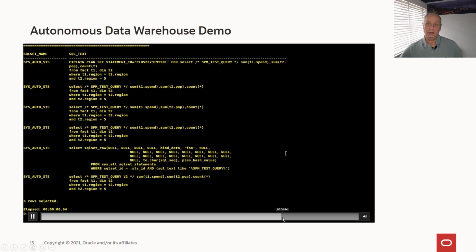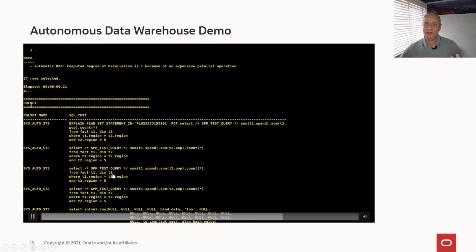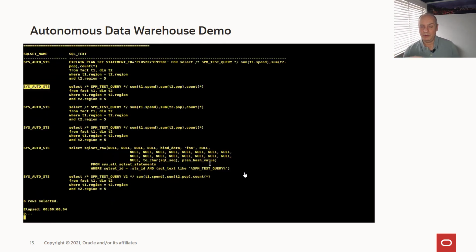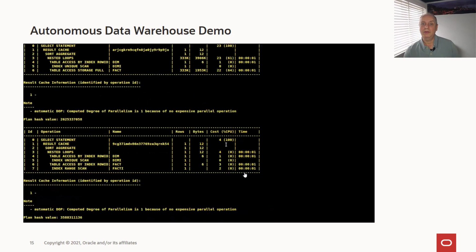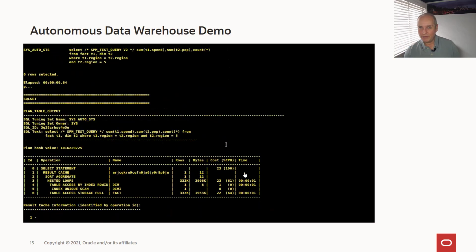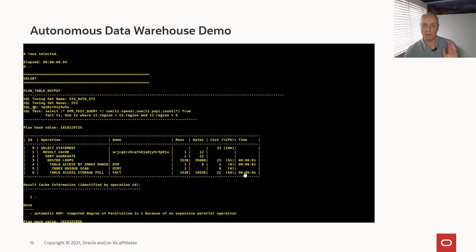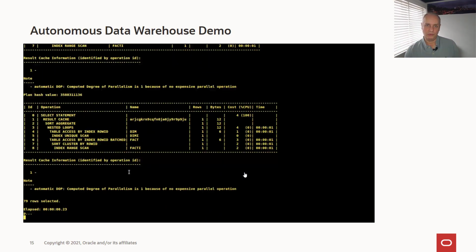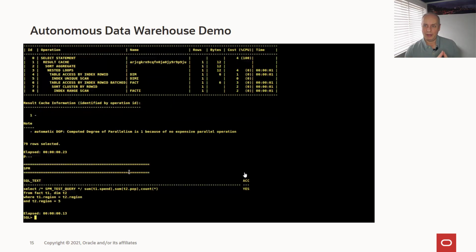We can do the same actually for the SQL Tuning Set. So this is the SQL Tuning Set. Remember, we have a system tuning set called SYS_AUTO_STS. Again, we have this information. Now, the SQL Tuning Set is different from AWR because it's capturing everything we see, whereas AWR sees the more significant SQL statements, the ones that consume the most resource. So there is a difference between the two repositories. But again, you can see that we have a whole set of different plans captured. So all of this is happening in the background, okay?